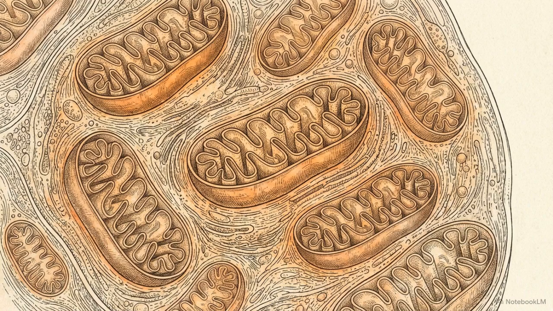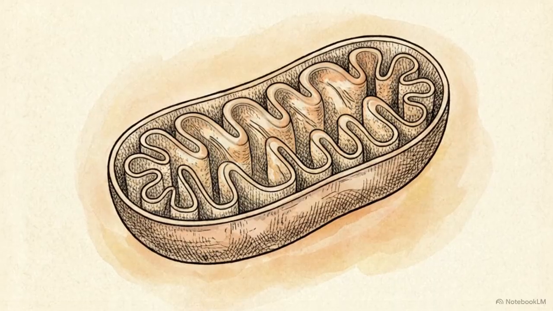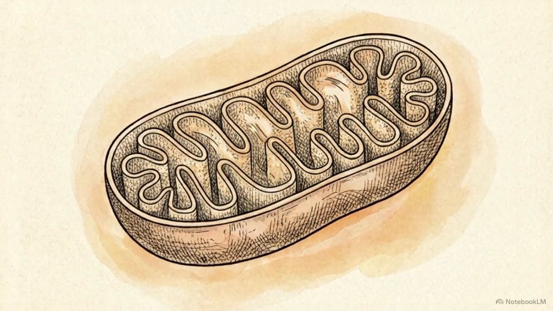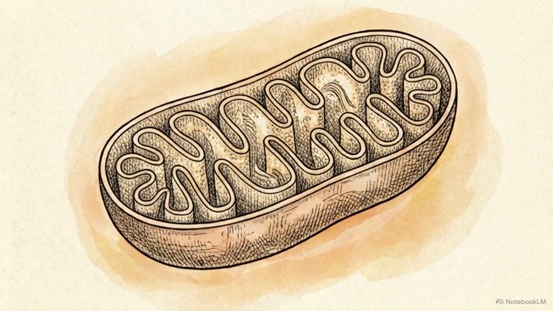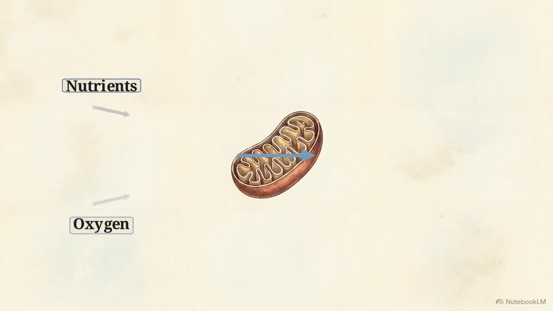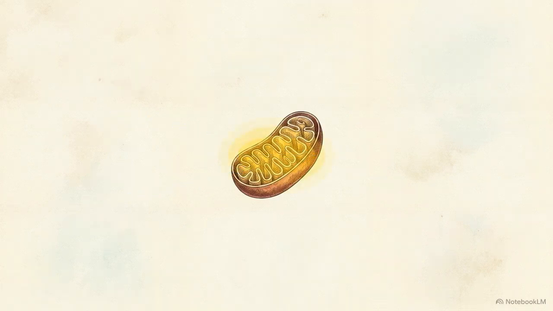To power all this activity, we rely on the mitochondria. As you can see in this video, it is a pod-like structure that acts as the main power plant for both animal and plant cells. The mitochondria act like a metabolic engine, taking in nutrients and oxygen to churn out energy. This process, called cellular respiration, produces molecules of ATP, which act like universal batteries that power every single movement and chemical reaction inside the cell.